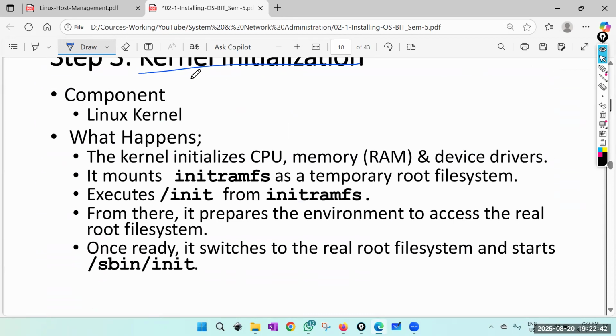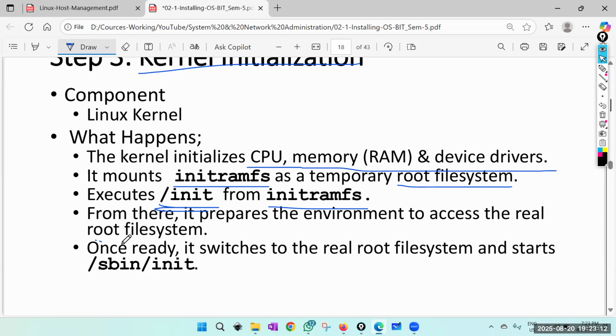It initializes the CPU, memory and device drivers, and it mounts initramfs as a temporary root file system. Then it executes /init from initramfs. From there, it prepares the environment to access the real root file system.